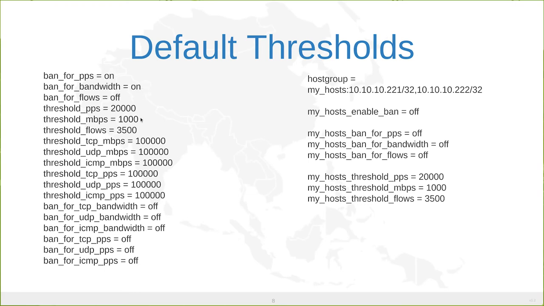That's the reason why FastNetMon blocked it. In terms of bandwidth, we keep 1,000 megabits as the limit, but this is a default one. It will not work for your network.